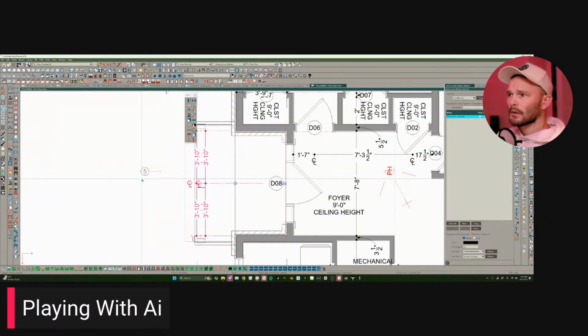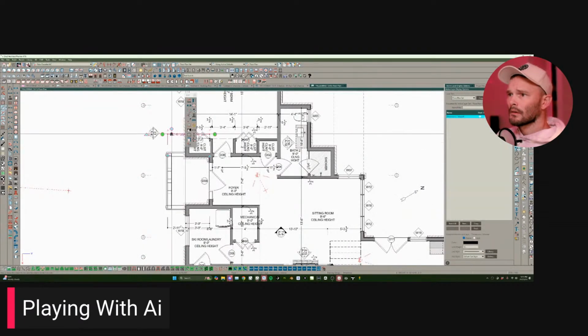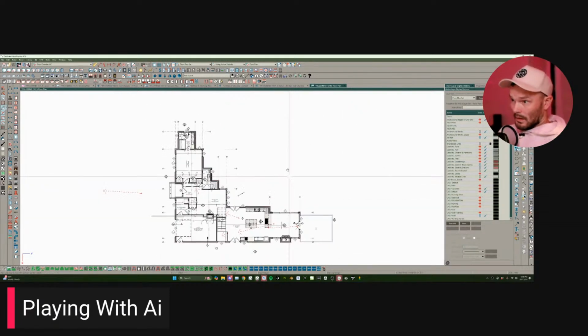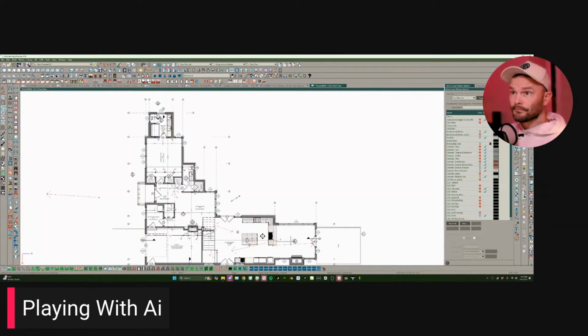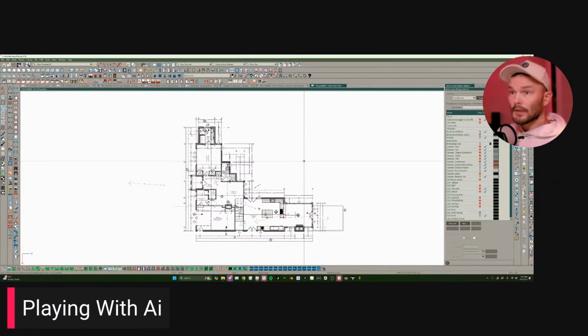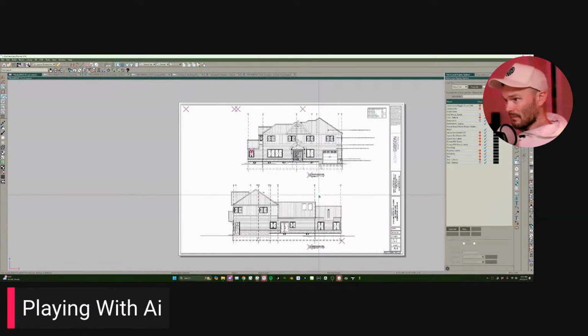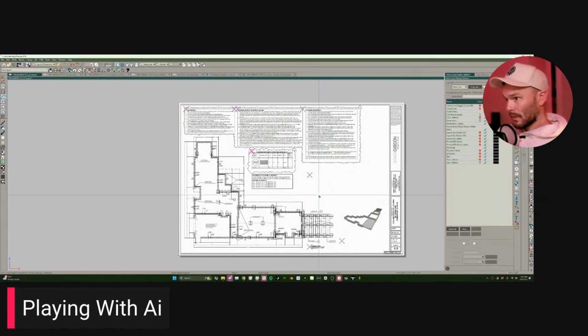Shift select them. Okay. All right, let's try this again. There. That was strange. Okay. That's why it's helpful to go check your plan every once in a while. Okay, bam, bam, bam, bam.